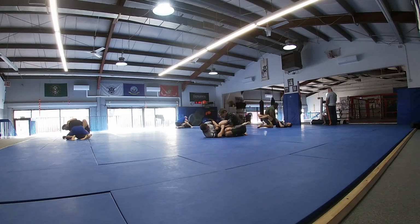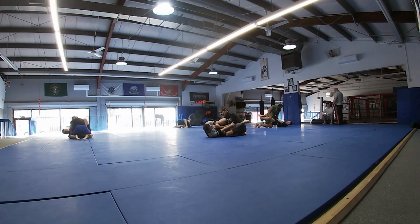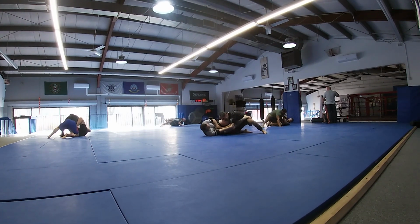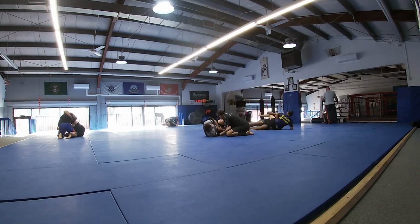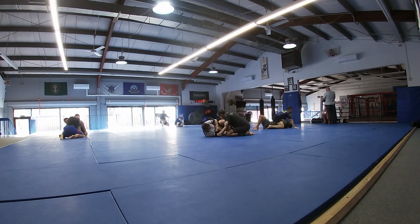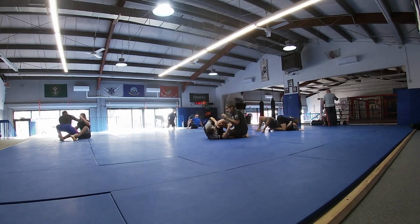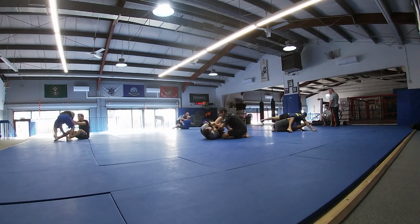He's trying to pull me into an armbar, but he needs to control my head, and I notice a lot of blue belts forget that. So here I could just bend my arm to defend, and I'm even using it to pass. Here I'm just trying to windshield wipe at my legs because I still have his leg pinned down. But he's distracting me with all his grip fighting.